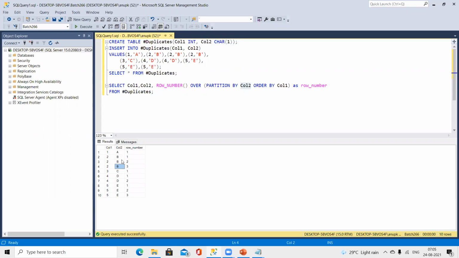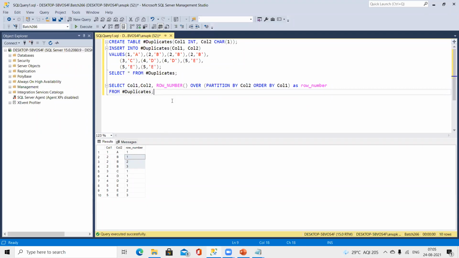On the basis of this column 1. As the value of column 1 is also same for these 3 rows, there's no proper guideline about how this should be ordered. But because the values of these three are same, the row number is 1, 2, 3.